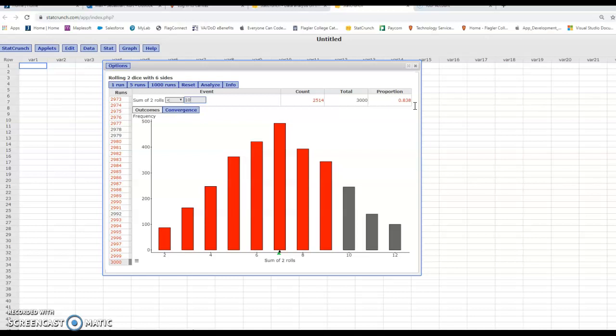This is the probability of the event A, which is at least a sum of 10 on 2 dice. Oop, I did it wrong. Probability of at least a sum. This is where I said you got to be careful with the words. At least a sum of 10 means 10 or more. So we actually want greater than or equal to 10. Got to make sure we do that. That's going to be 0.162. That's part D. 0.162.